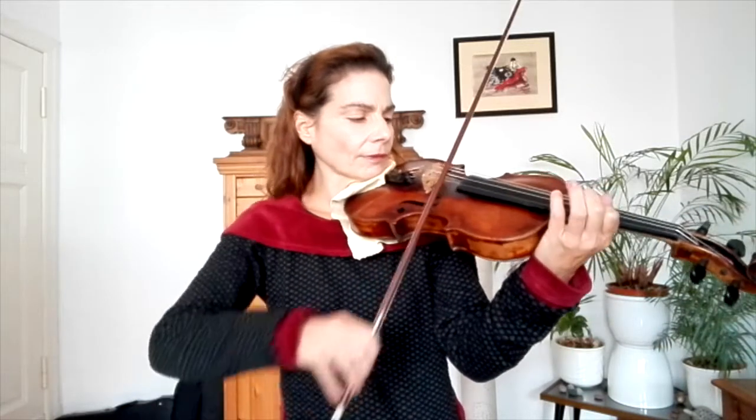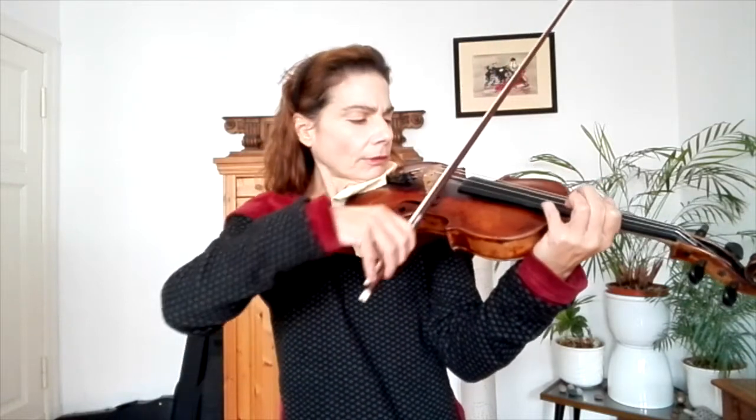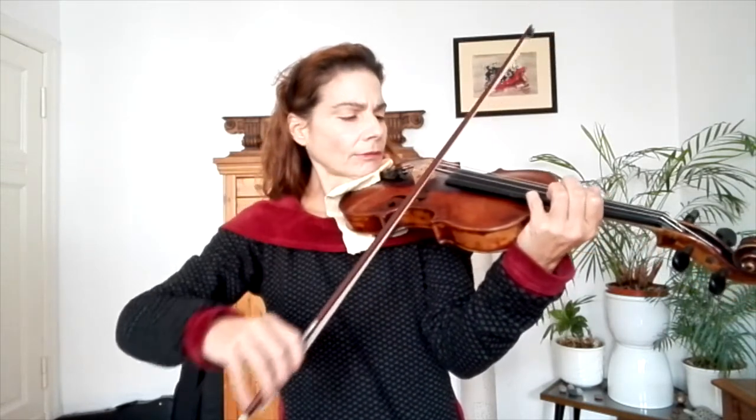Now for those double octaves, they're a bit nasty. What you do is give yourself time, get the bottom octave in tune first, then you know your first finger D is in tune, and then the top octave. And when you have that, play the chord, D and A string together first, and slur that over to playing A and E string. Practice that slowly, and then speed it up.